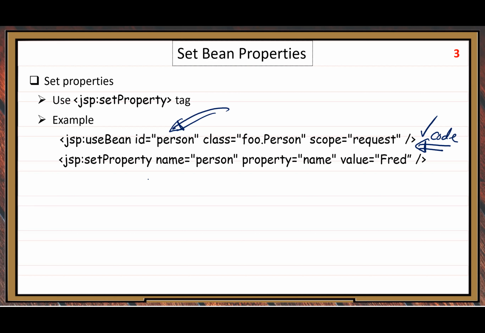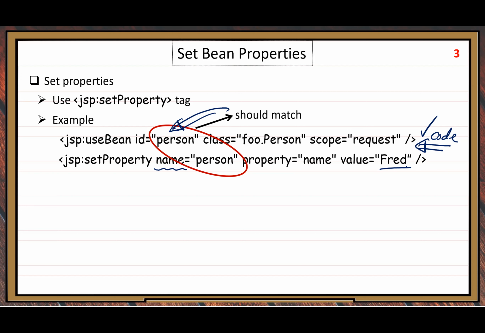Then, in order to set the property of this bean, use the attribute name, and it refers to the same reference, person. Then property name, you need to specify the property name. Then property value, in this way. Here, make sure the ID value and name value must be the same.